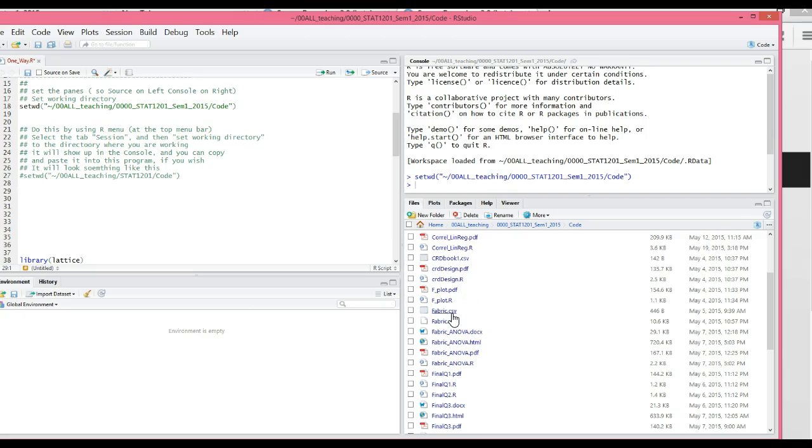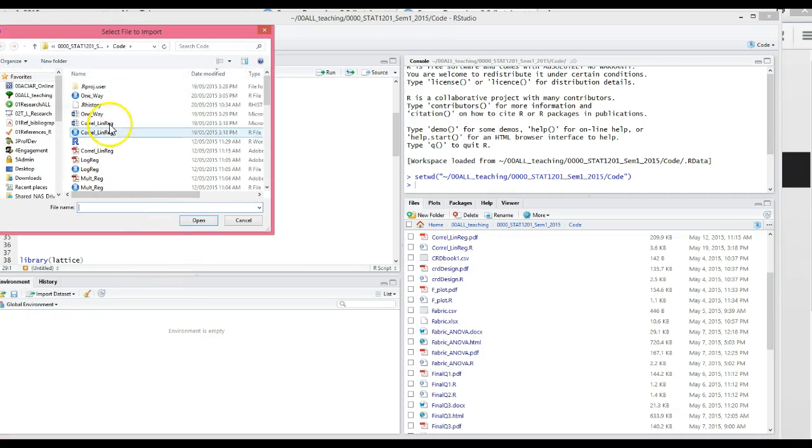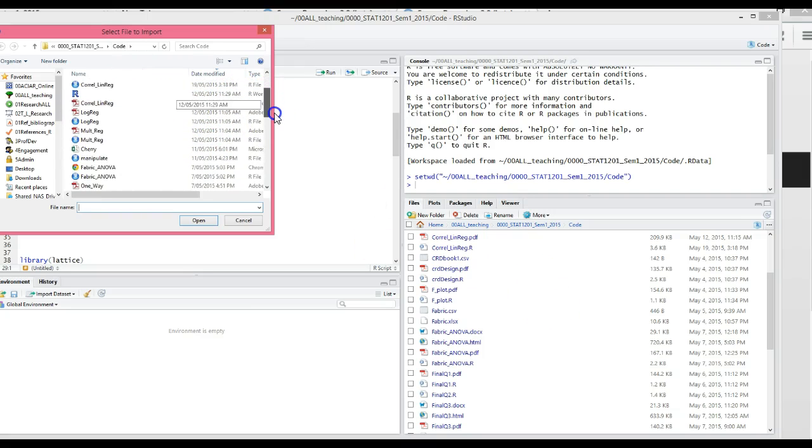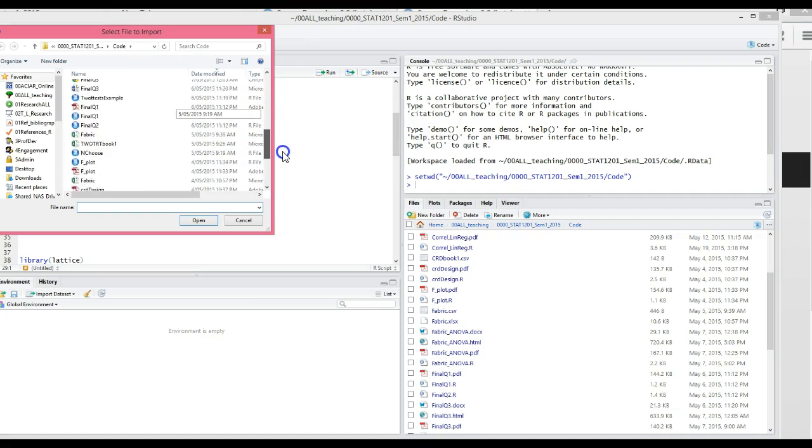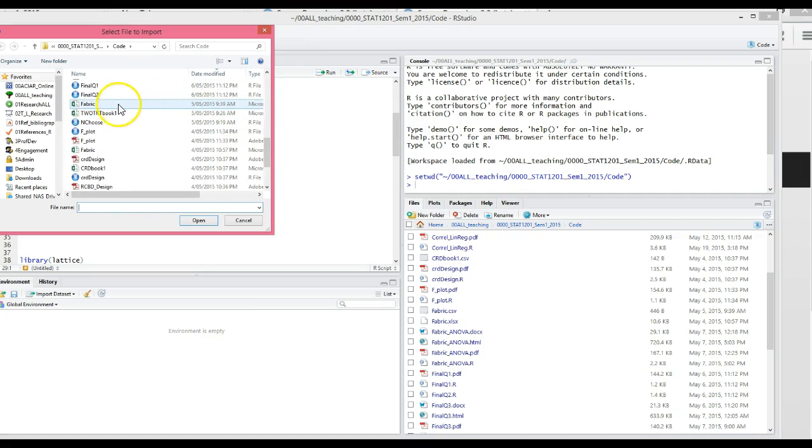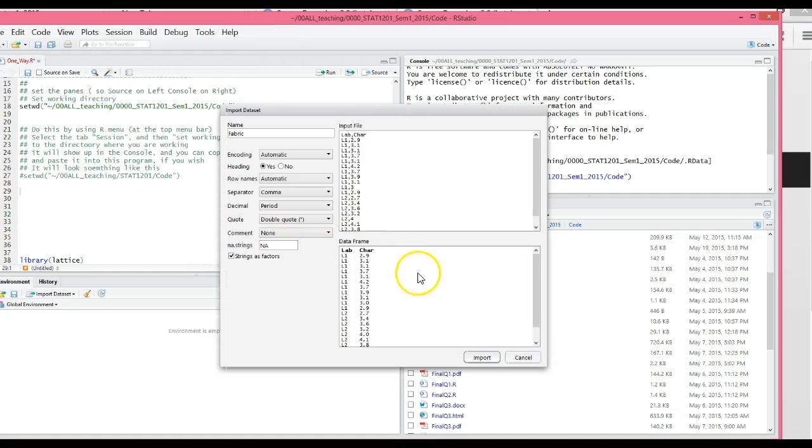This is what you need before you can bring it in. You need to make your Excel file into a CSV file, which I've explained on a few occasions during the course. Go to Import Dataset over here, click on Import from a text file, and then it will come up with where you are, which is actually over here. So I just want to bring in this fabric one, which is a CSV file, so it should be that one, I think. And then when you see that, it pops up a little what we call a wizard.